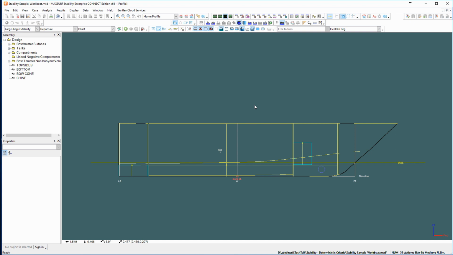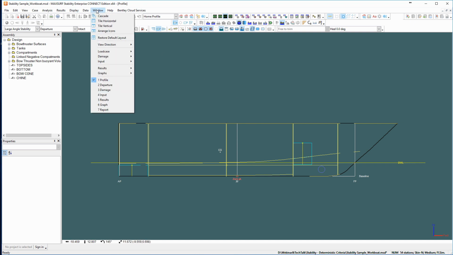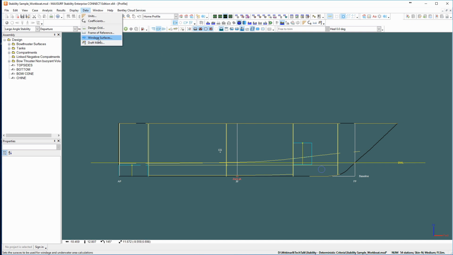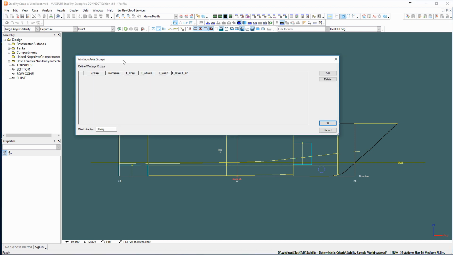Now, the final option we have for specifying the windage area is to do an accurate calculation on all of the windage surfaces through the data menu and windage area groups. In here, we can specify two groups. We can specify all of the underwater surfaces and all of the windage above water surfaces. So I'm going to start with the windage area.